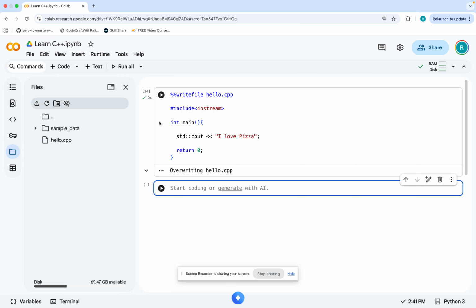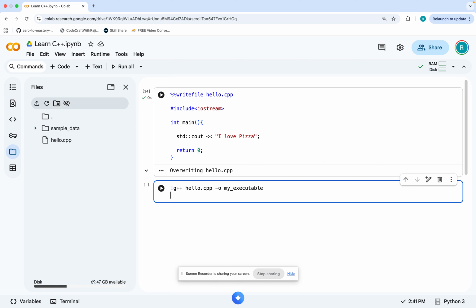In order to execute this, on the second cell I'm going to write g++, the file name hello.cpp, and the output. I'm going to create an executable command here, and now I'm executing this command.